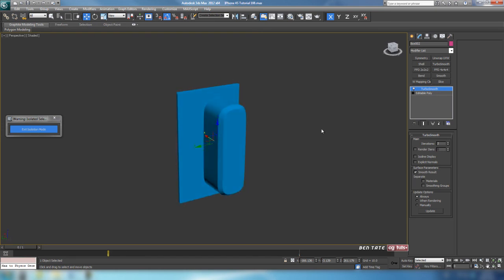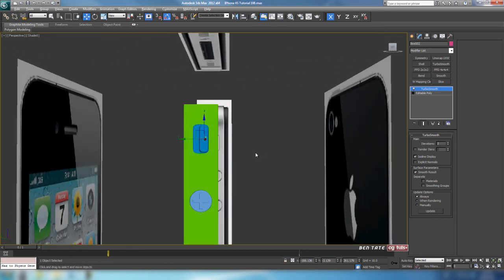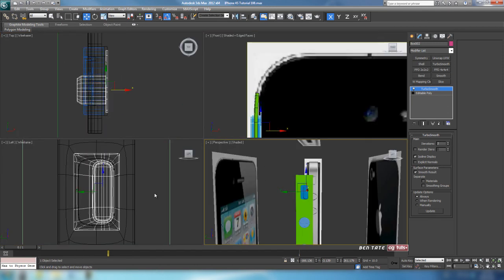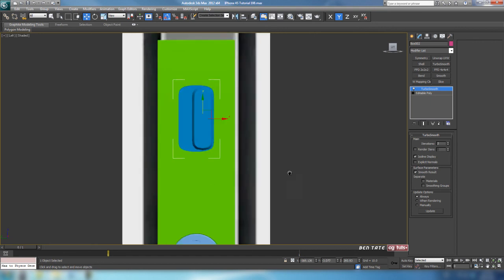Okay, I think that's pretty good for that button. We'll see how it looks. Okay, I think that's good for now.